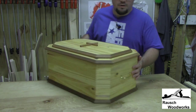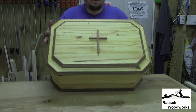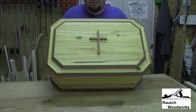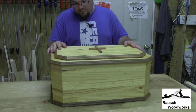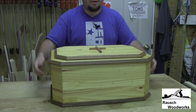Hardware was real simple — I just went with some very simple gold plated handles. One extra little touch I decided to put on it was this cross that I made out of red oak, and that's just glued and tacked on. The entire construction was done with glue and brad nails, nothing else other than the hinges — two regular hinges here as well as the two handles on the sides.